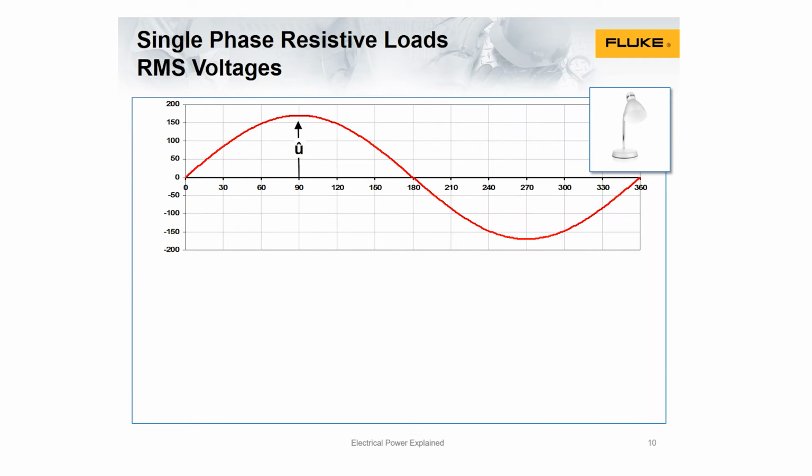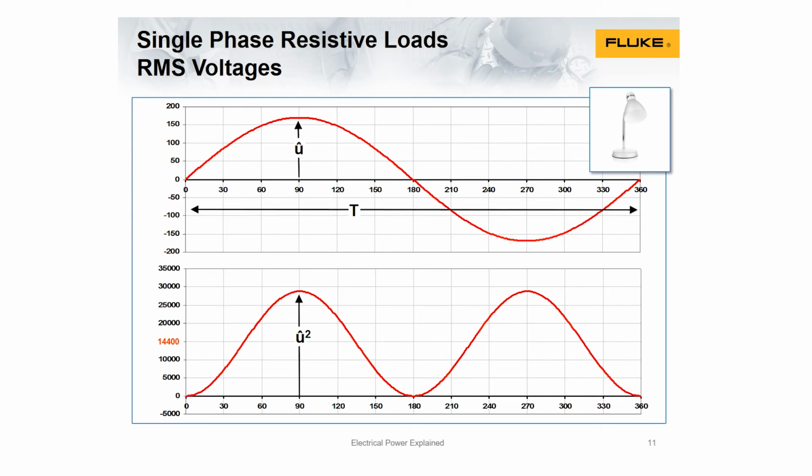Resistive loads, RMS voltages. We can look at the voltages as they could appear on an oscilloscope. The sine wave at the top repeats once every period T. Rather than showing the time in seconds, we show the phase angle of U(t) and again by convention, divide the cycle into 360 degrees. Squaring the instantaneous voltage prevents the negative values from simply canceling out the positive ones, and also doubles the frequency. Power is now pushed into the load once every half cycle rather than every cycle.